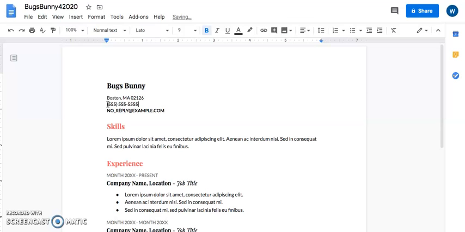We can put our phone number down in order for them to reach us. And make sure that we put our most updated email, because this is the way they can also reach us if we do not pick up the phone.